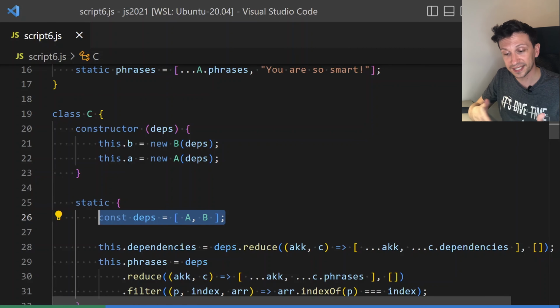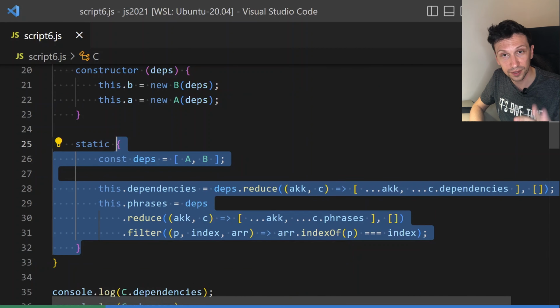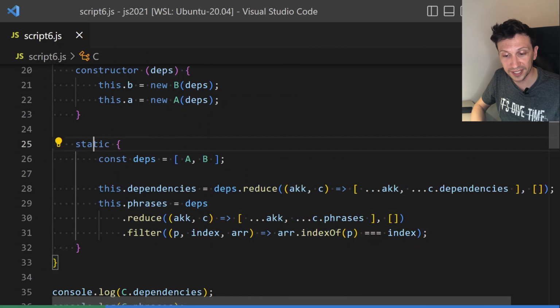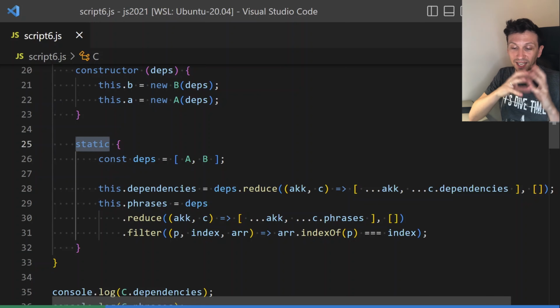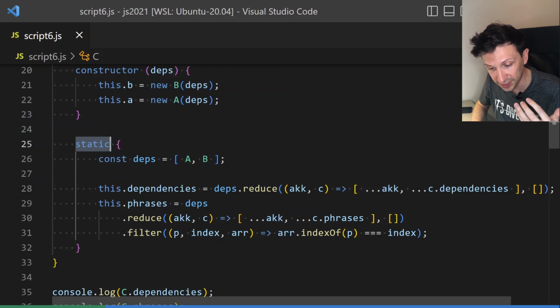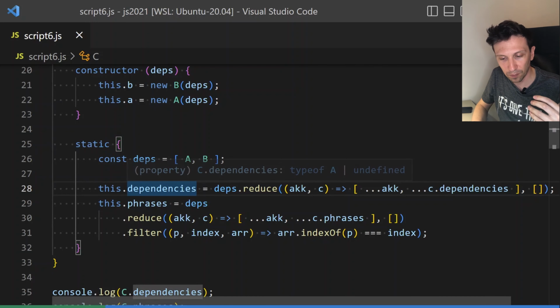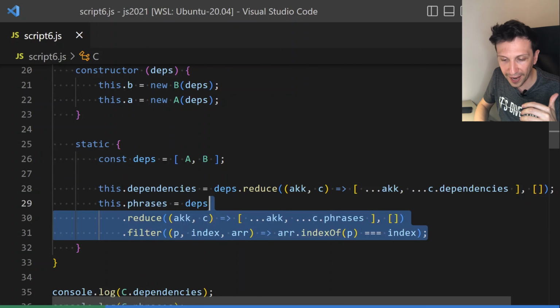Yeah, and in this case we need the class static block because it's just a block of code. As you can see, there are curly brackets before which we say that everything should be static. And in this block of code you can define your static properties. For example, as you can see, I defined the same properties, dependencies and phrases, but with actual code.